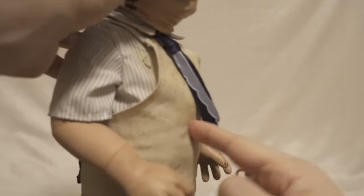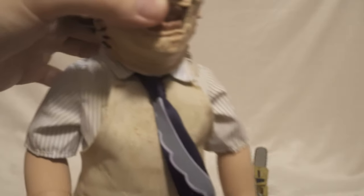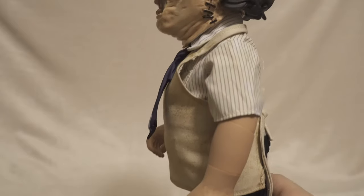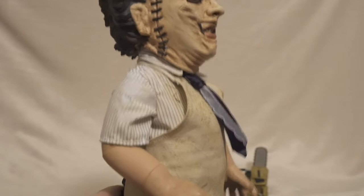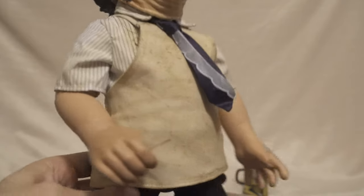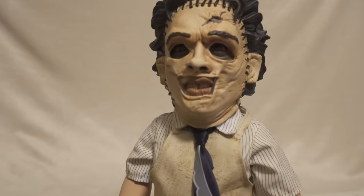Another thing I noticed is they gave this puffy, soft pillow-like thing in there that makes it look more puffy. I really like that idea. Because if you notice all the Megascale figures, they have that same body look. But this one they actually changed it, because as you guys know, the Leatherface from Texas Chainsaw Massacre — he's more fat in the movie. So I'm glad they gave him this kind of fat stomach belly. So yeah, it looks really amazing and accurate to the movie.